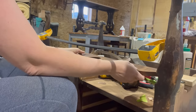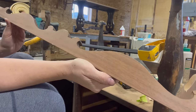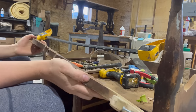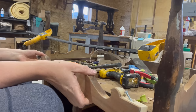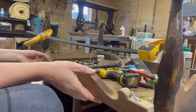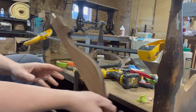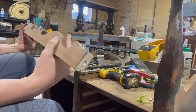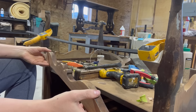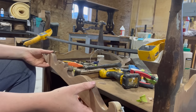Okay, so I've got the cross piece here, all sanded and repaired. There's our repair on the back. Now, I cannot get this cabinet apart a lot. And so for that reason, I'm gonna only be doing a dowel joint on one side, and then a pocket screw on the other side to get this back into where it's gonna go. It's the only way possible without ripping this whole thing apart, which I do not want to do.